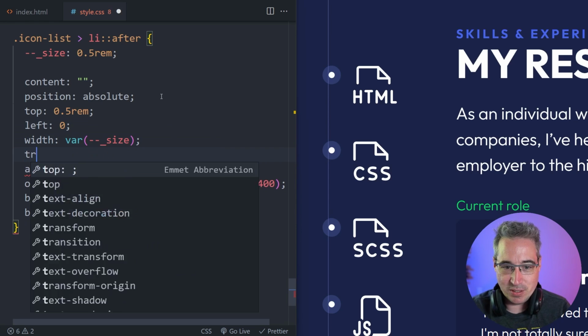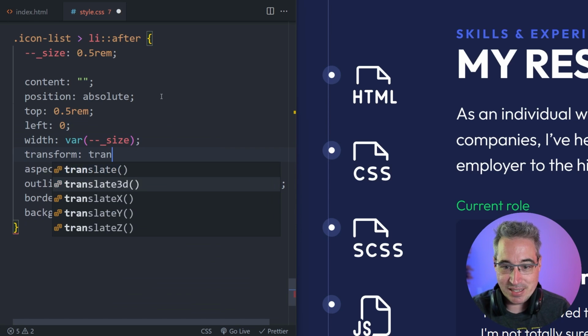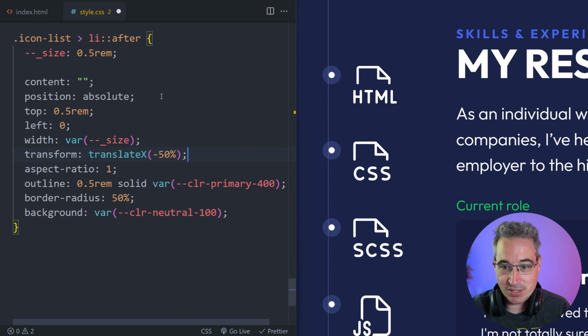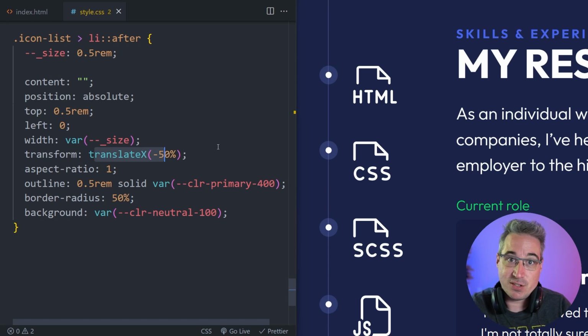And then what we could just do is a transform and then a translate on the X of -50%, and hit save, and it goes right where we want it to be. And this is happening just because the way translate works is the amount you're translating it is always relative to the size of that thing you're translating. So -50% will be -50% of its own width. So with that, we could get rid of the custom property, just leave the width here, and it would be fine. But the rest of the code that you'll be seeing going forward will be with that old calc version.